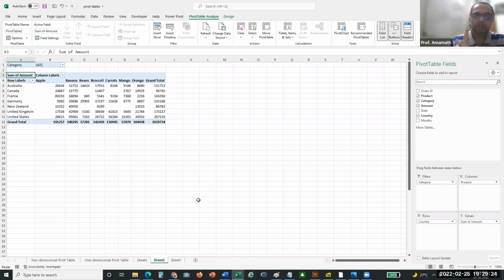So just having Australia and banana is a two-way table. The three-way, the next step of it, is adding a category. Amount is something I cannot say is a three-way kind of thing. It is only the measure that forms a part of it. If I have a count, I'll get a count. If I want the amount, the amount is displayed. That's how we should understand the workings of a pivot table.